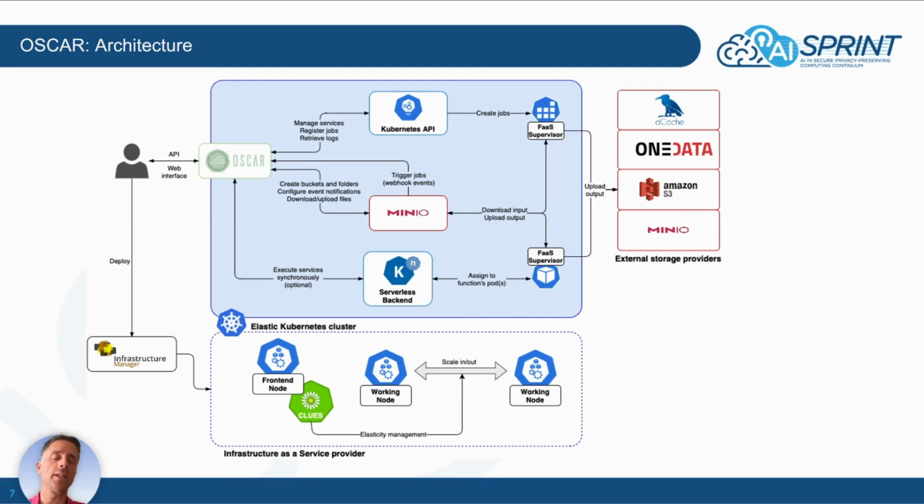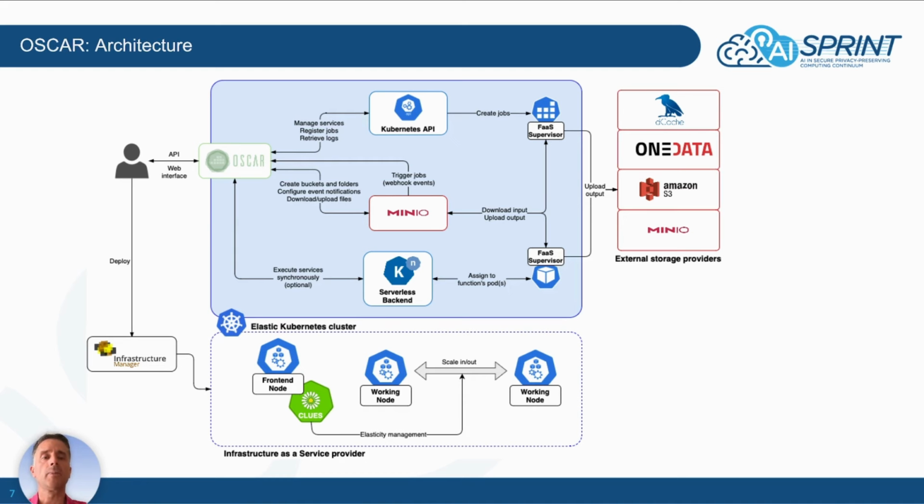We also have the ability to directly expose an OSCAR service outside of the Kubernetes cluster for these models that already provide a REST API or another interface that can be directly used by the user. So we expose it using a load balanced approach, and the number of pods can grow and shrink depending on the number of requests.